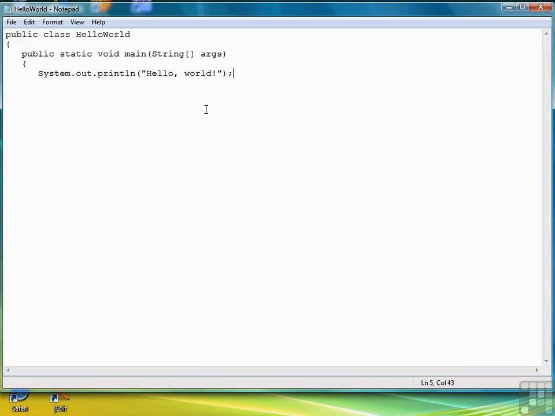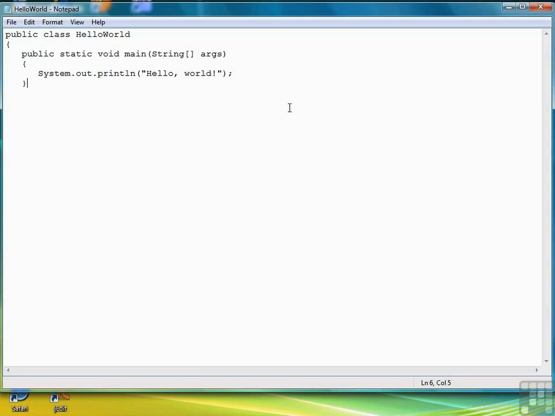Let me explain a little bit about what we're doing here. We want to print the phrase Hello World to the screen. The screen, or the terminal, or the console, is represented by System.out. And as we go through the course, I'll explain more about what all that means. We have to tell that object, if you want to think of it as an object, what to do, and what we want to do is print a line, and the line we want to print is Hello World. And then we end that with the semicolon. I'll be explaining all this syntax quite a bit as we go through the course.